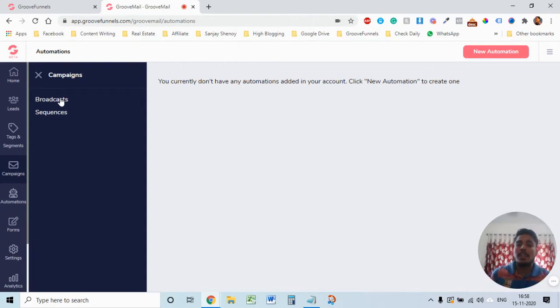So broadcast is basically the emails that you want to send, just an email that you want to send today. So you can make a broadcast and you can send to everyone. And the sequence is for people who are coming through a route that we have decided, through a landing page and then to a list, and then what happens to them. So this runs more on automation, so you don't have to write emails every day. You just write them once, and this works in the background.